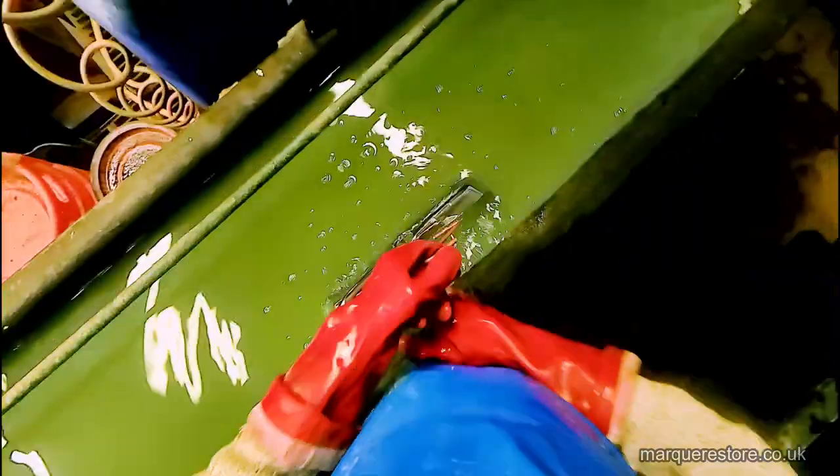So the chrome gets rinsed off through a solution to neutralise the chromic acid. And there it is finished, ready to be hung up.